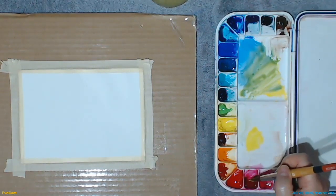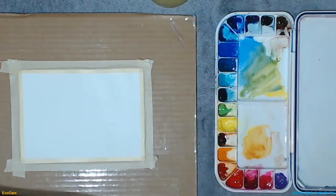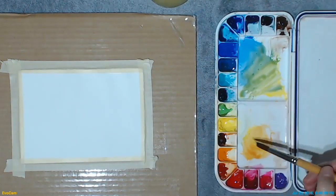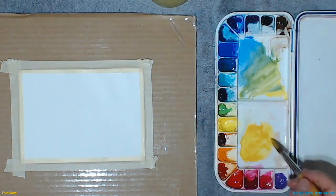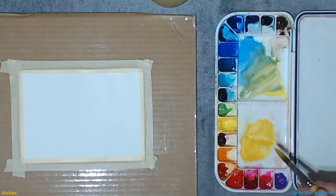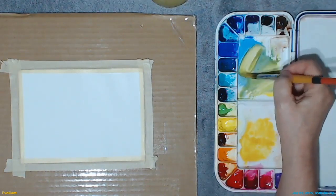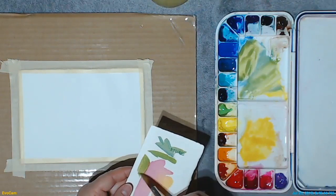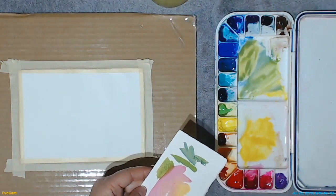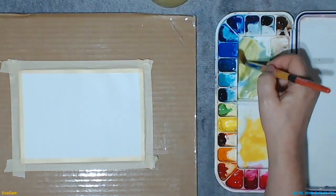So as a way to control this, I start by mixing an orangey yellow to begin with, and then I'll use that orangey yellow together with my blue to make a warmer landscape green. If you happen to have an orangey yellow to begin with, you can just use that. I'm showing this mixing process because those of you who just have the 5 colors recommended in the supply list might not have an orange yellow.